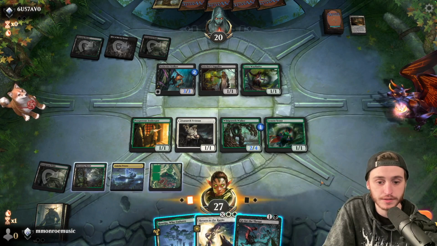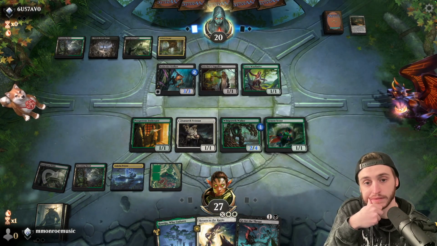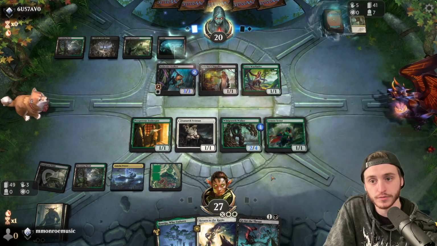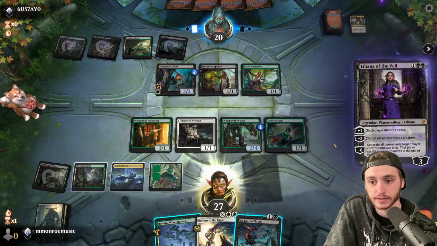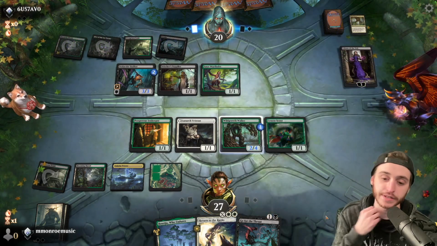Play Forest. Oddly enough, I think we're gonna pass. Sack a Fabled Passage, sure. I don't really know what they're doing. Some kind of graveyard shenanigans. It could be some kind of Reanimator deck. Unless they're just really trying to... Ooh, that's a card. I ain't got no removal in hand for that.